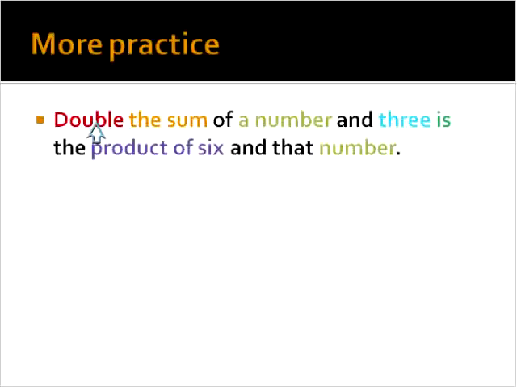First off, it says double. When we're asked to double something, that means we'll be multiplying it times two. So double in red, I'll show you the first bit, is multiplying times two. We represent that like saying that's two times and then we're going to be told what goes inside the parentheses. The sum, which is addition, of a number and three. So the sum of a number and three is like saying N plus three. And we are doing double that. So double all of that. This is how we write that. Two times N plus three.